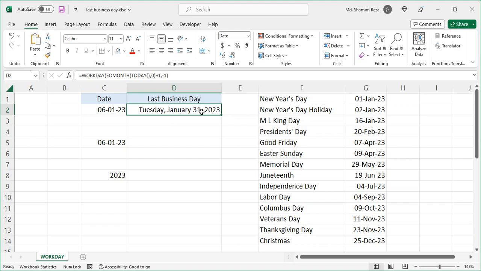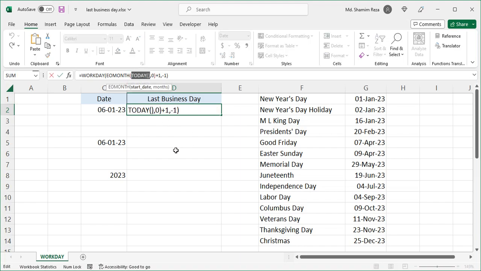Now if we press enter, you will see that the last working day of the current month is Tuesday, January 31, 2023. If you do not want to use the TODAY function here, you can just refer to a cell which contains the date of the specific month. For example, say cell C2 contains the date.